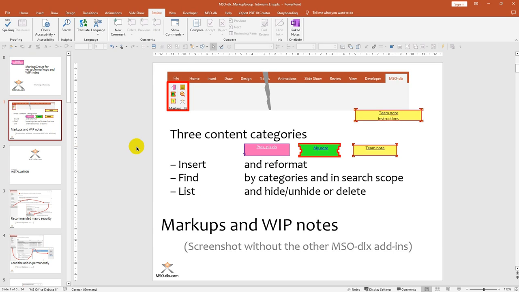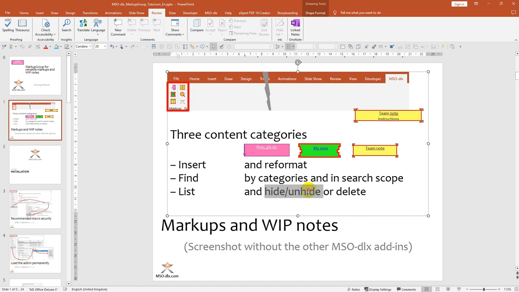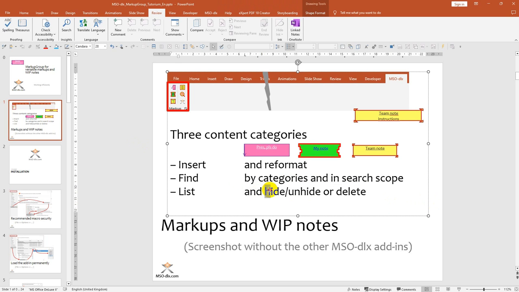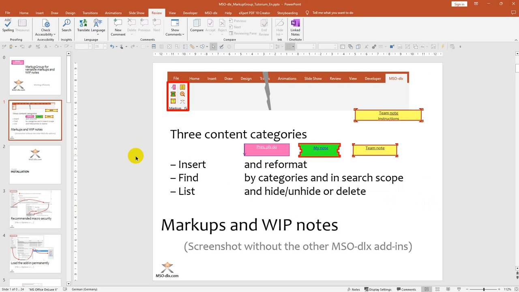And if you have to give the speech several times, then you may not get it all perfect before your first lecture, but you don't want to lose the notes for later to brush up on your current version of your presentation. So you need a way to quickly hide or unhide. So it's out of the way when you give your lecture, and when you're back from your lecture or from your presentation, you can unhide and keep improving your presentation.